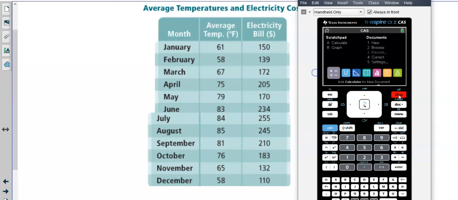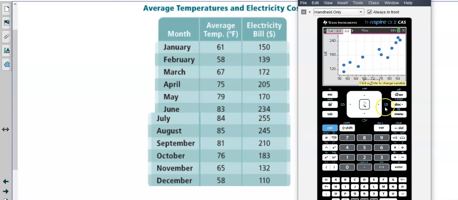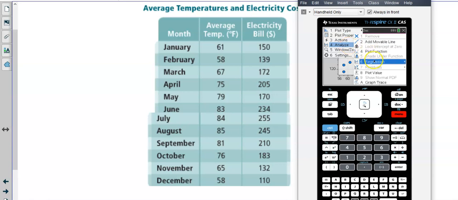Okay, so I got all the data I got out of that last cell that's important. Hit the home key, go to data statistics, hit tab or choose down there, and you want temperature, I guess, for your x-axis. Hit tab and choose the bill for your y-axis. Oh, that's pretty cool. Okay, so this is positive. Yeah, the hotter it is, the more electricity, but it's not as strong. So I would say it's positive, but I would say it's weak or moderately strong, something like that.